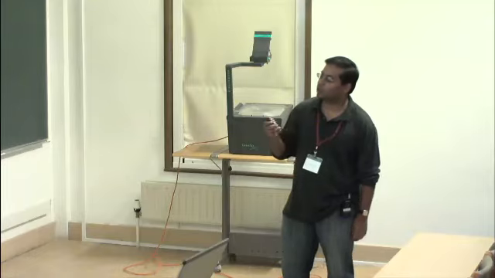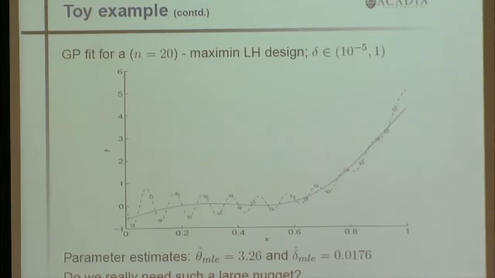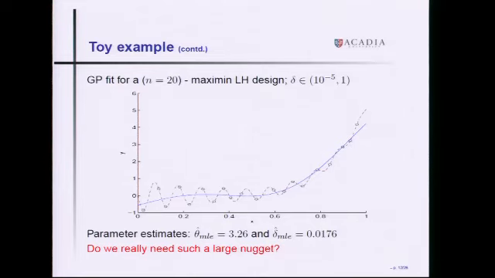In this example, here is the same toy function that I'm using with 20 points, not equally spaced, but a Latin hypercube, maximin Latin hypercube, and I said that I want the optimization in delta from 10 to the minus 5 to 1. I tried it for delta equal to 0, and of course it crashed for small values of theta. I could have tried for really large, but for small values of theta it crashed. So I fixed this for optimization, and I got this MLE fit, and this blue solid curve is the fitted GP model. As we can see, there is so much smoothing going on. We cannot interpolate based on this. So the question is, do we really need 10 to the minus 5 as the lower bound? How much lower can we get? Okay, we'll talk about that.